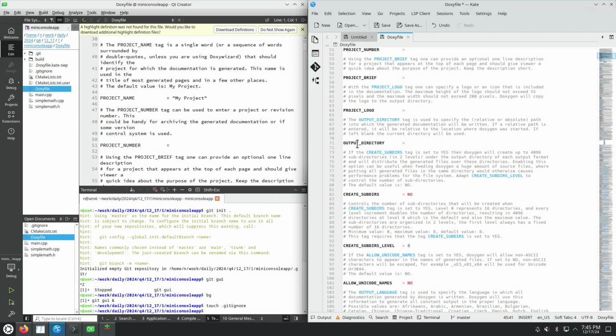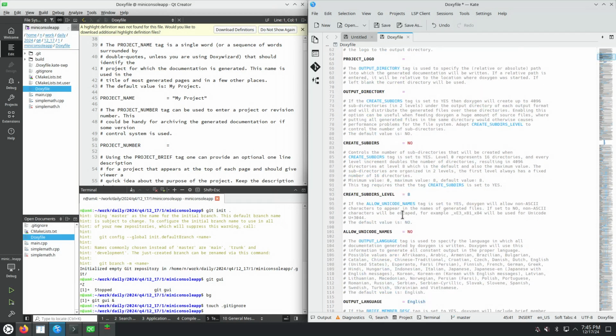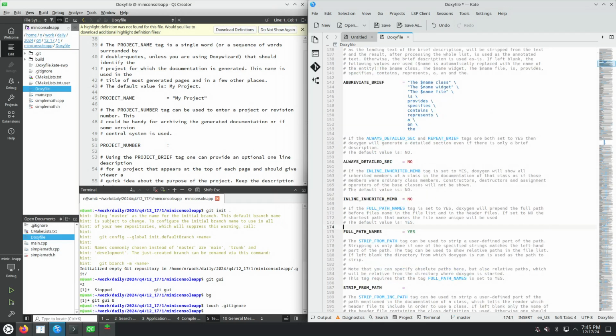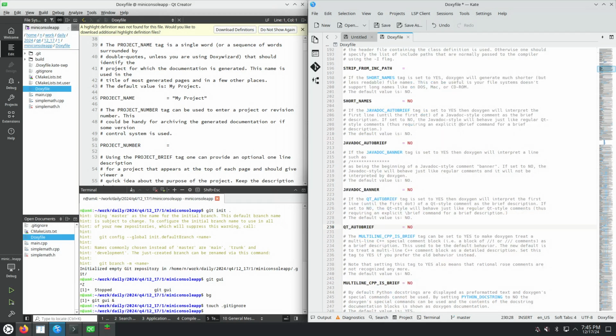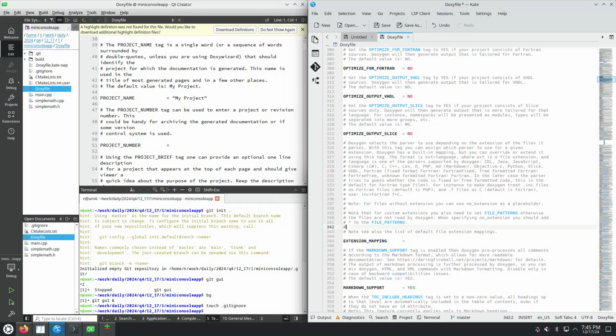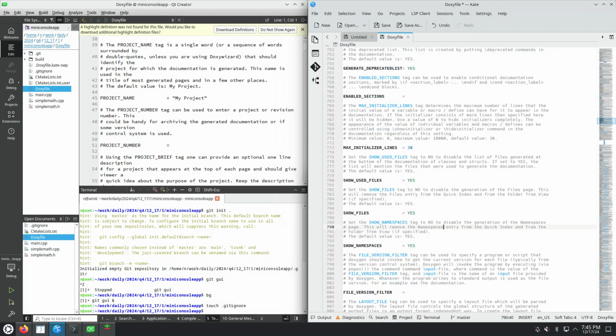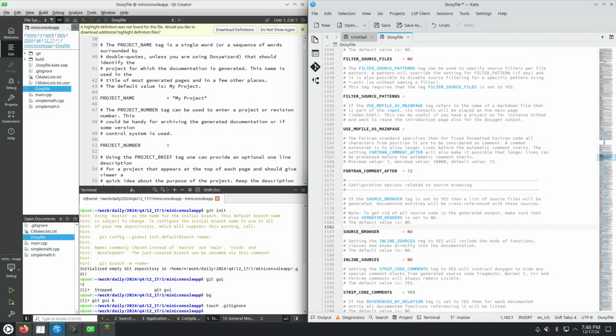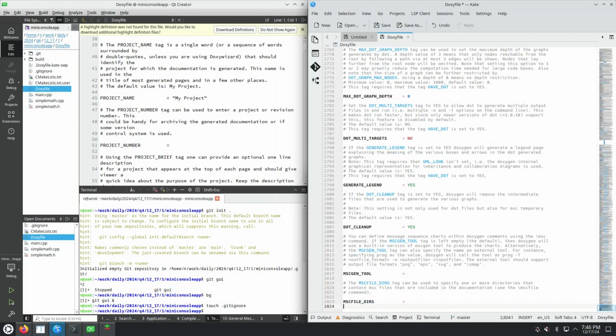If you don't specify an output directory, the default names for the output directories will be used. Okay. We're going to just keep the defaults. A ton of settings, at least 60, and a ton of comments. The file is almost 3000 characters long.